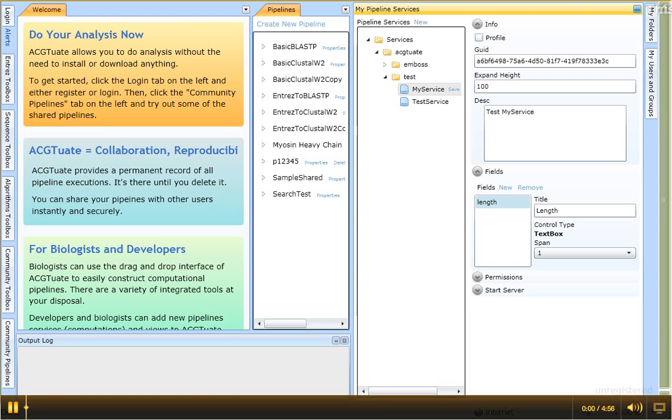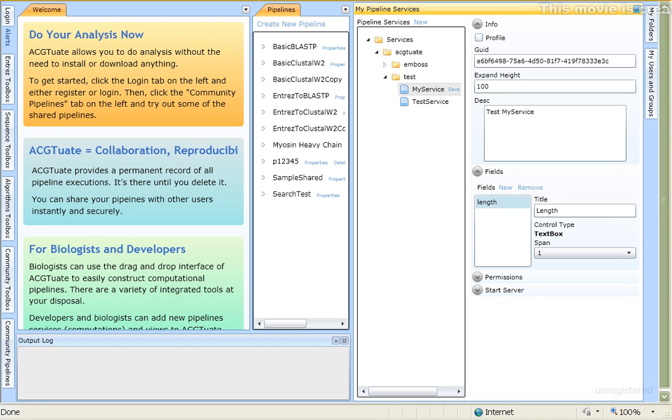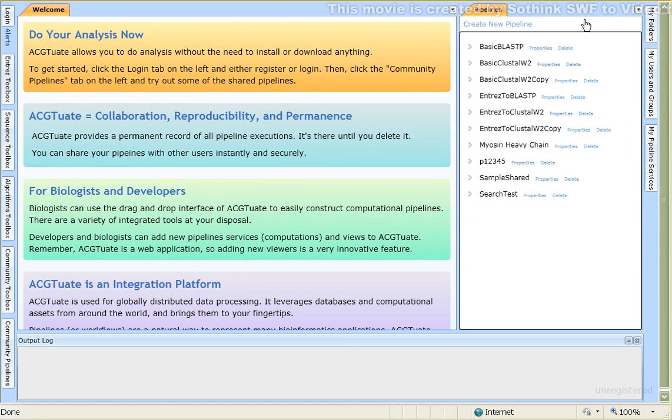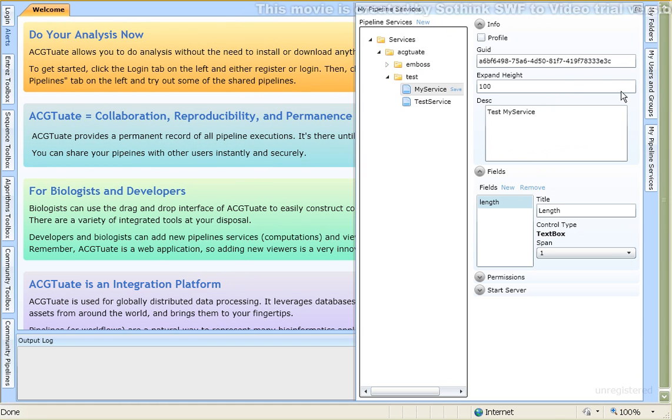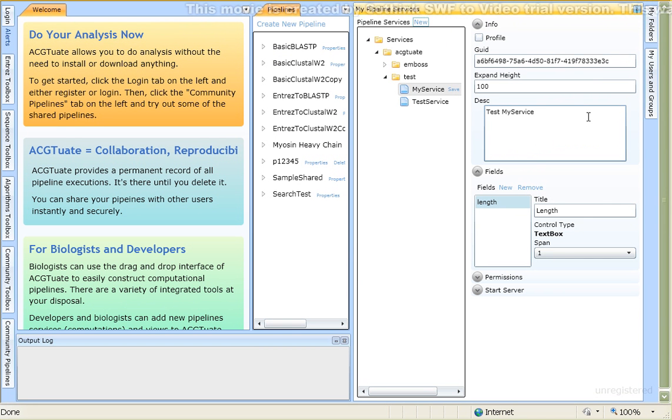Okay, this video is a second part about pipeline services, and I'm going to show you how to do the UI part of a pipeline service, how to define a pipeline service in the UI. The first thing that you do, I'll unpin this for now. The first thing you need to do is look on the right hand side and you'll see a tab over here called My Pipeline Services. So we pin that, and you can see I've been playing around with a couple of these in here.